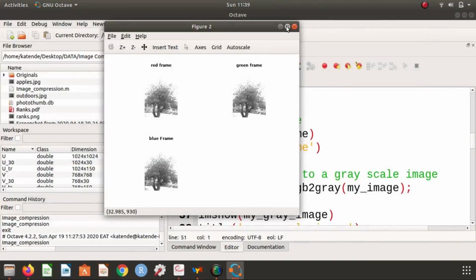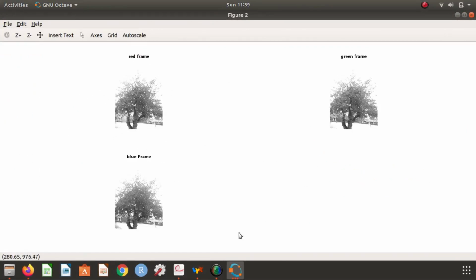Now these are the frames. These are the 3 different frames for red, green and blue. The spots that have more red in them would be brighter here in the red frame. The spots that have more green in them would be brighter in the green frame, and so on. If you want to see this better, it's best to do it on a picture that has 3 different purely green, purely red and purely blue sections, and one maybe that has a mix. If you put them all on the same plot and run the same separation of the frames, you will be able to see that a little better.